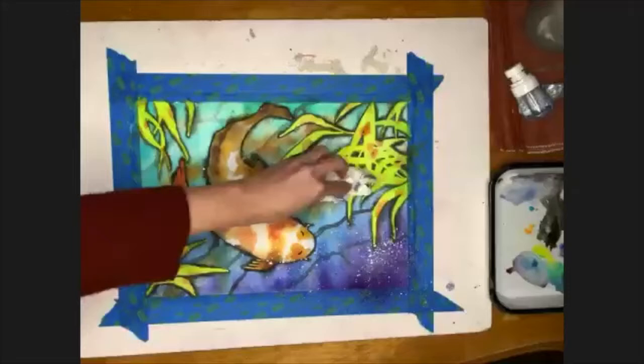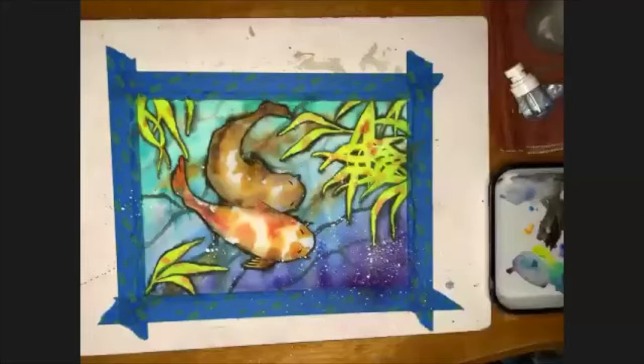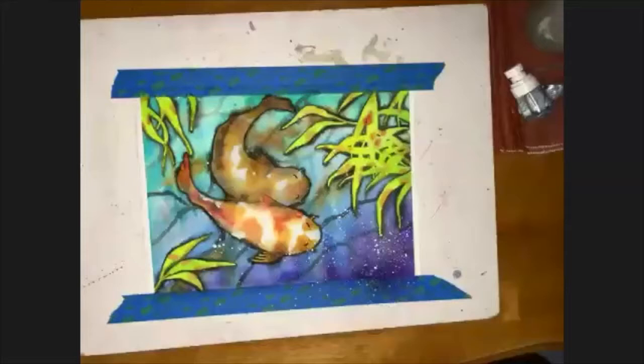And then at the end, just add some sprinkles of white dots with the white gouache and the toothbrush, and mop up any that become too big. And there you have it. Ta-da!